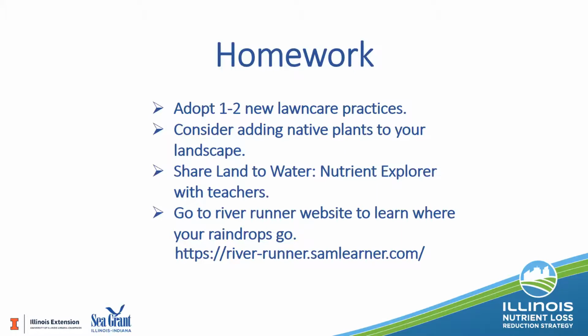And then finally, this last one, we haven't talked about it because we thought if we gave you this website, you would spend most of the time just playing with it, because it's a really fun website. The River Runner website allows you to find where you are in the US, and you can drop a raindrop, and it will show you the path of that raindrop into the rivers and where the rivers go. Hopefully someone will drop that link into the chat box. It's really fun, and I'm not going to tell you how much time I've already spent on that website.